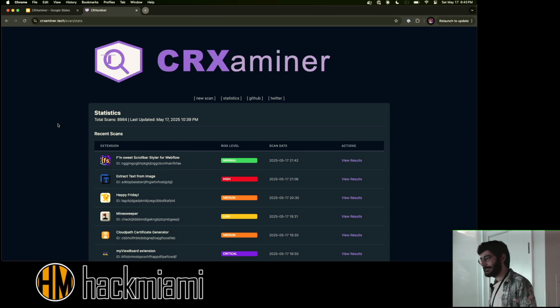Now I have a question. Are you considering doing an extension for the extension scanner? I thought about it, but it would need access to the Chrome store, and to actually download extensions it would need access, I think, to all of Google.com, so my extension would have excessive privileges.